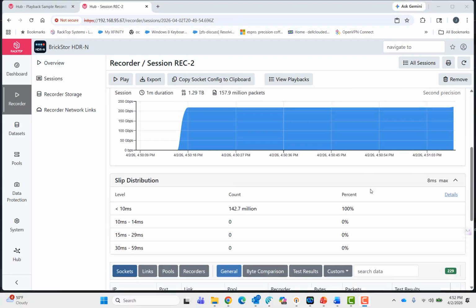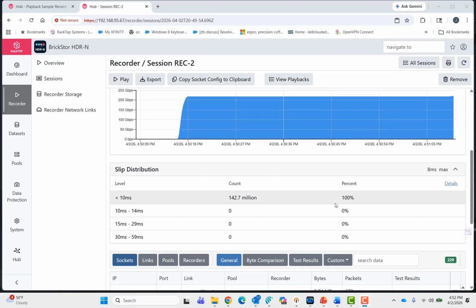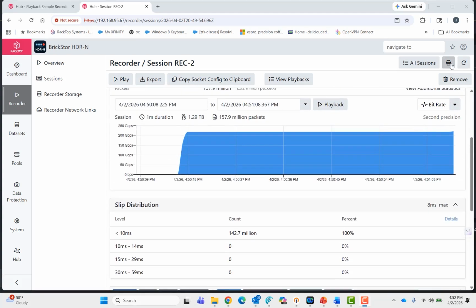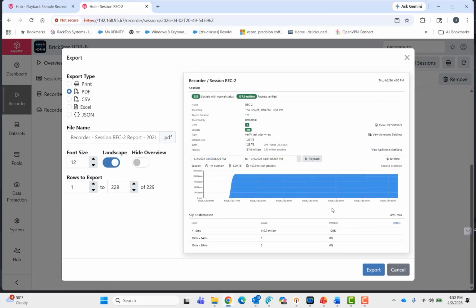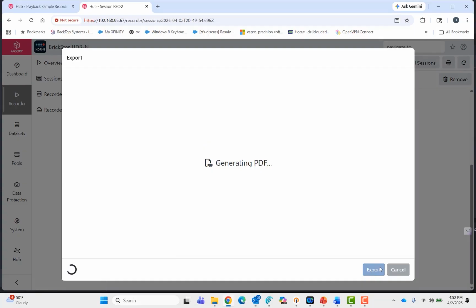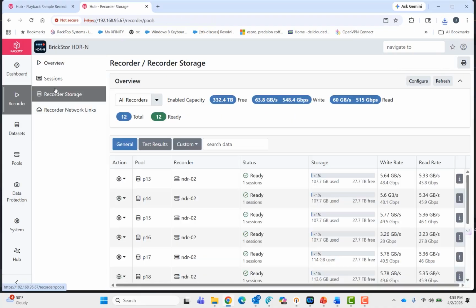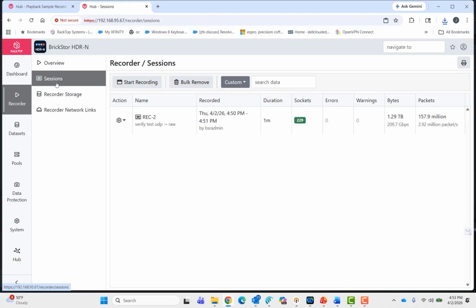So now we have all the information. We can see all the data. There is no loss. We can see all this stuff, and it's also exportable. So we can print this off into a PDF where we get all this information if we wanted to hand that to somebody, or the statistics can be exported via CSV, and we can re-record, or we could even go ahead and play this back from this recording as well. So there's a wide variety of ways you can use this.